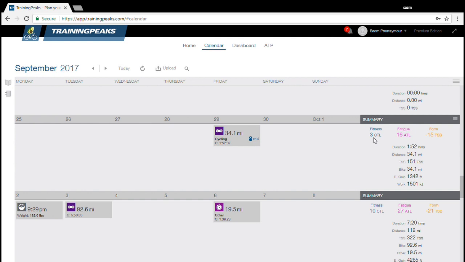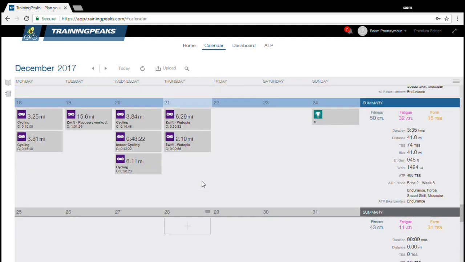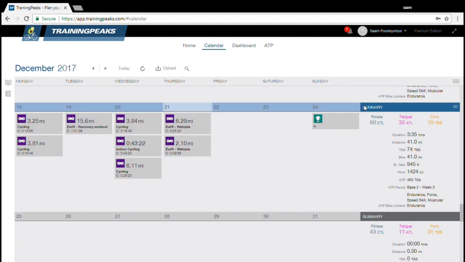Okay, this little box here is actually a summary box of the end of the week. So this will always show what your fitness and fatigue is going to be at the end of the week. Now at the moment, the fitness and fatigue here isn't my fitness and fatigue for today.